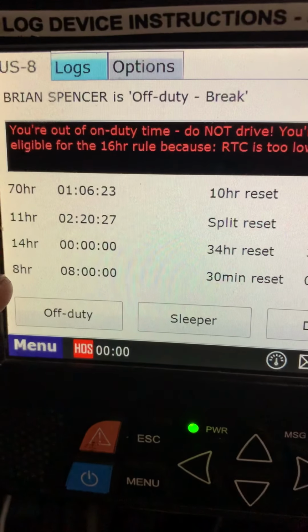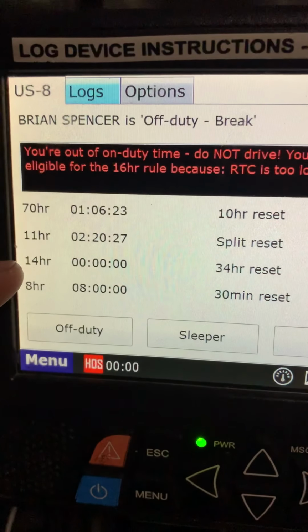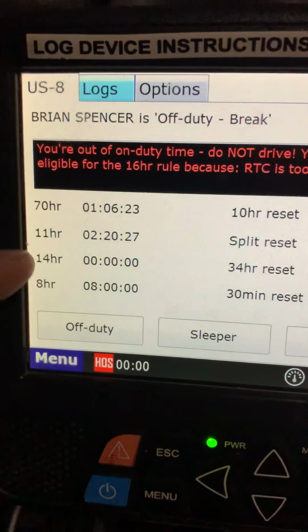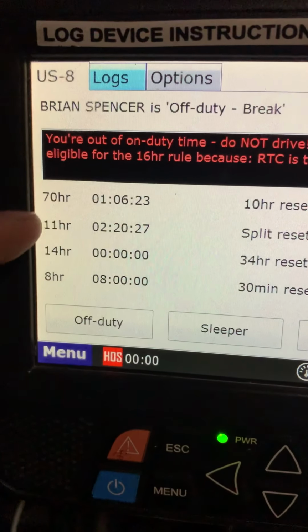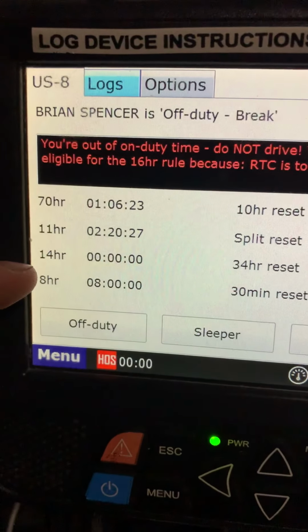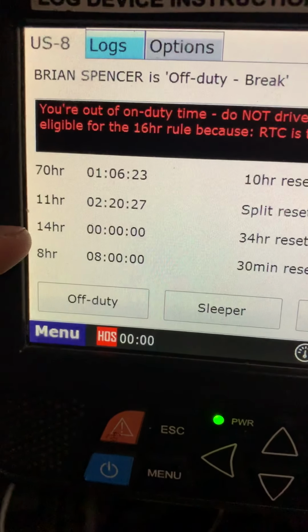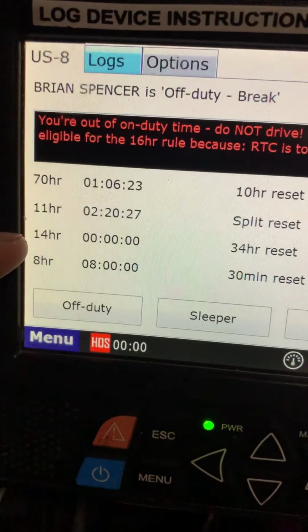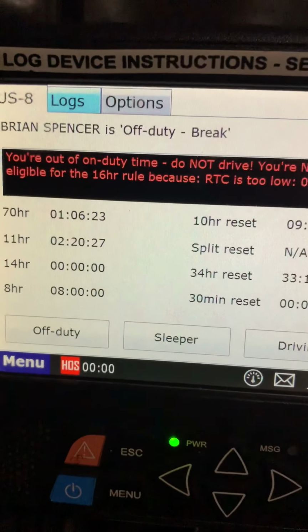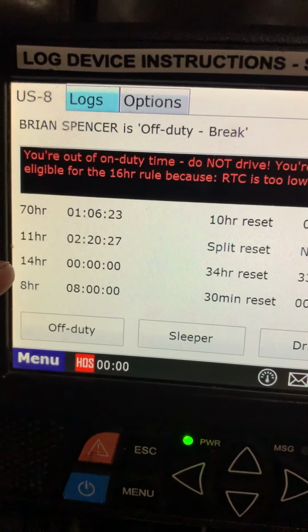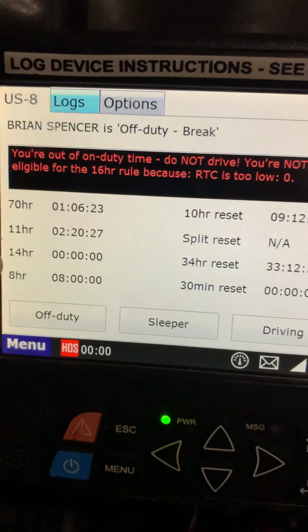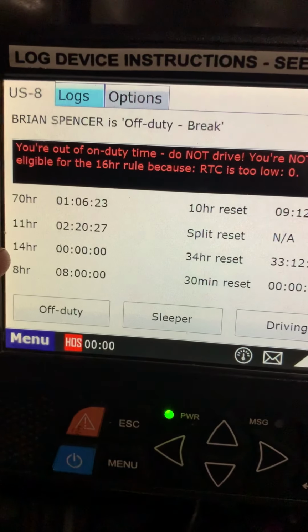And you don't want these to run out. The 14-hour clock has run out, but that's okay because I'm off duty. If it runs out and you're on duty still, and you're driving, for example, that's bad.